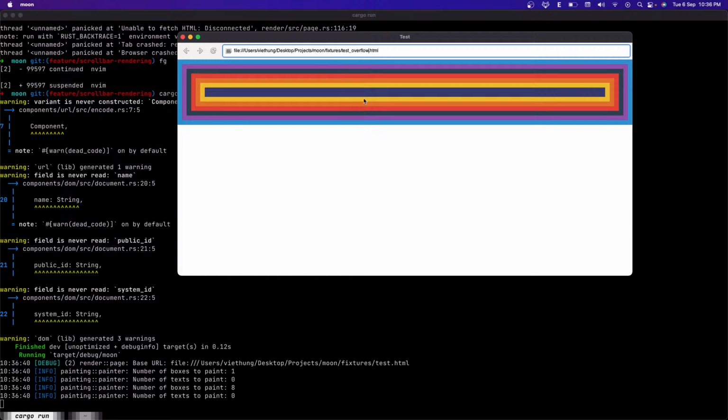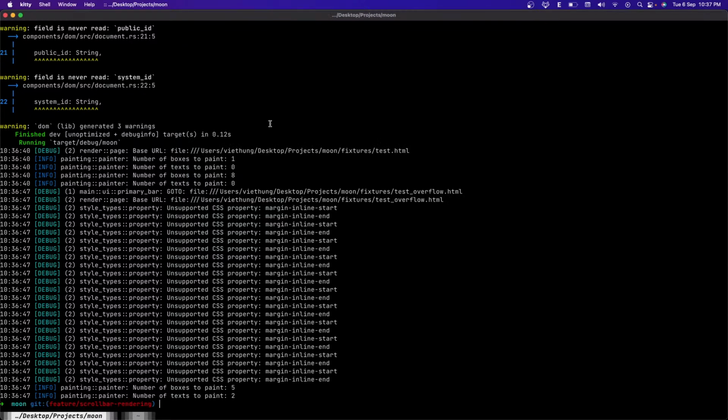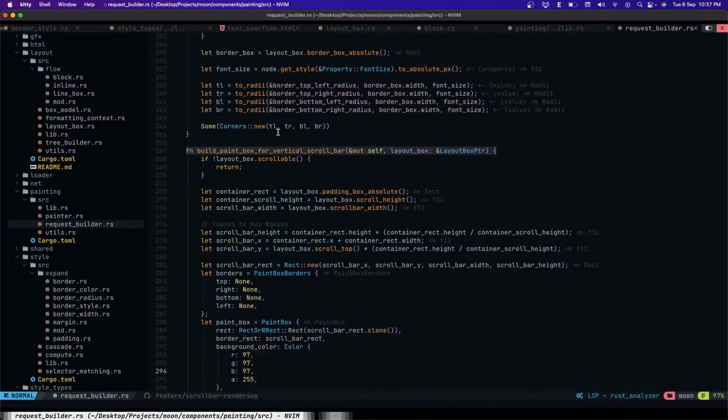Test overflow. Okay, the Y of the scroll bar is a bit weird. The scroll bar should be the same of the... Okay, so it's shifting it wrong.